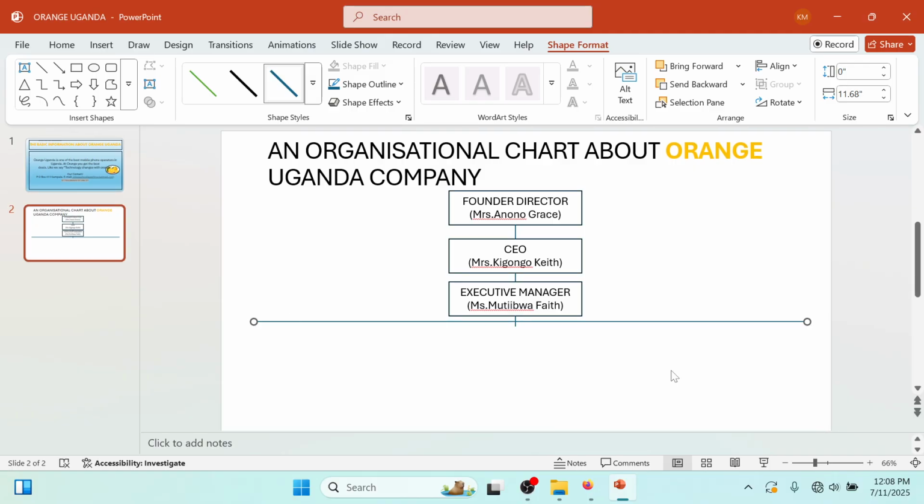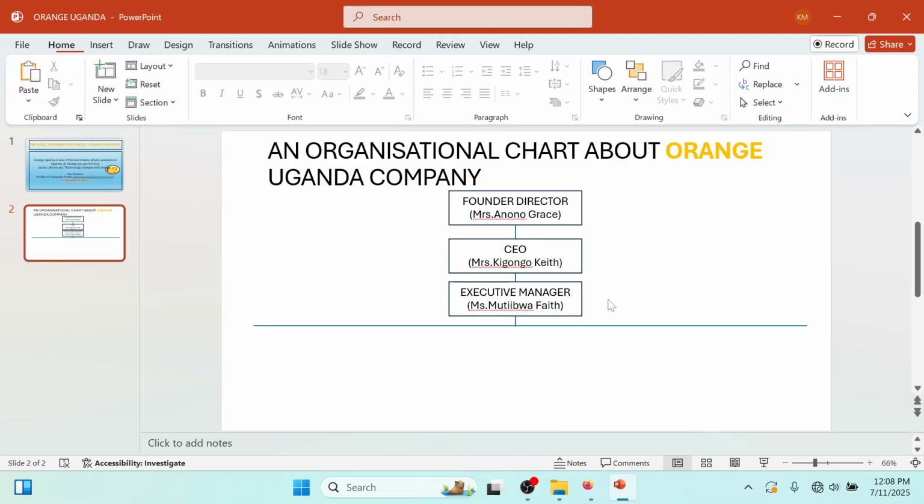Because if I say at the bottom, it sounds weird. I'm just moving the line by use of arrow keys on the keyboard. And then I show people who are reporting directly to the executive manager.